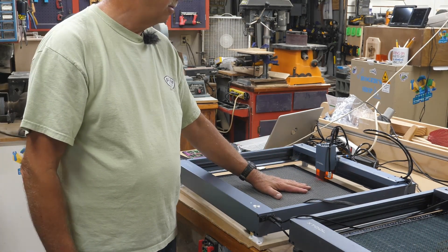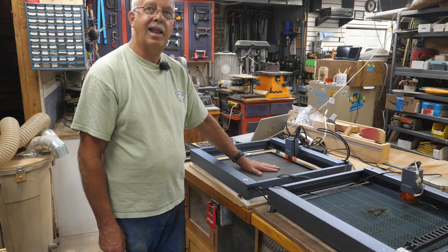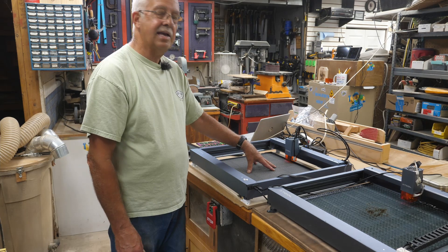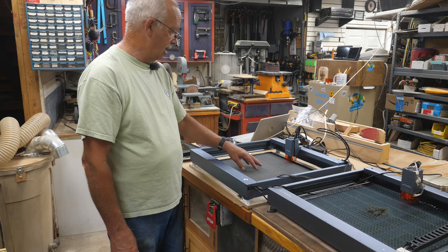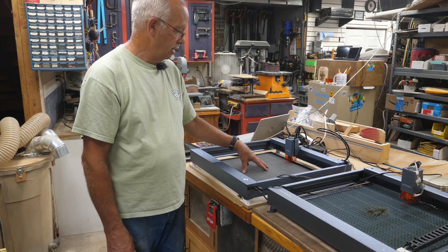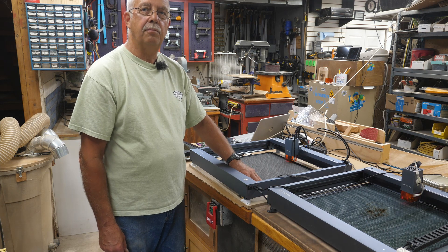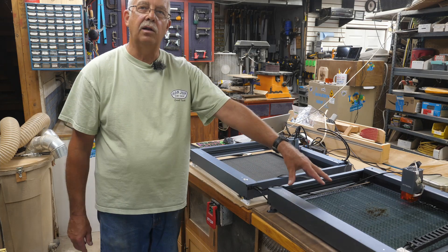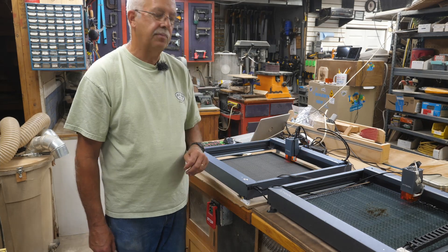Next up, you can get a board — this one here is about 300 millimeters square. This is from a company called Make Like Sun. It has a backing plate, and the honeycomb on this is a lot finer than either the one from Longer or the next one I'll show you from X-Tool, but it will also perform well. It has little plastic corner protectors to keep you from banging the corners up, but it's not nearly as well made as the X-Tool — and that one is a little more than twice the money.